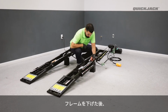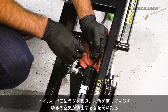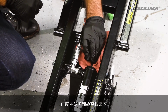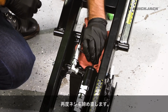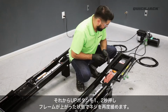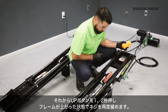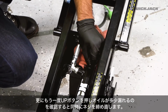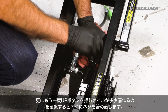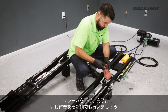Once the frames are lowered, we recommend placing a rag underneath the bleeder screw to catch any hydraulic fluid that comes out during the bleeding process. Then, using a hex key, slowly loosen the bleeder screw until you hear the air in the system released. Now, tighten the bleeder screw and press the up button on the controller for 1 to 2 seconds. Next, reopen the bleeder screw and press the up button again. Once hydraulic fluid is coming out without any air bubbles, immediately tighten the bleeder screw. Finally, press the down button 1 to 2 seconds and repeat the process for the opposite frame.